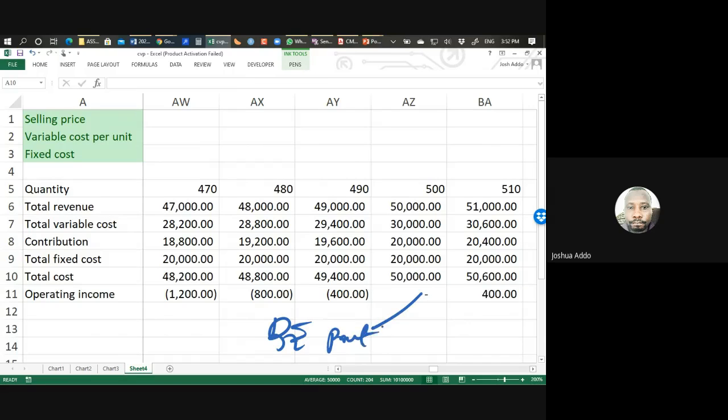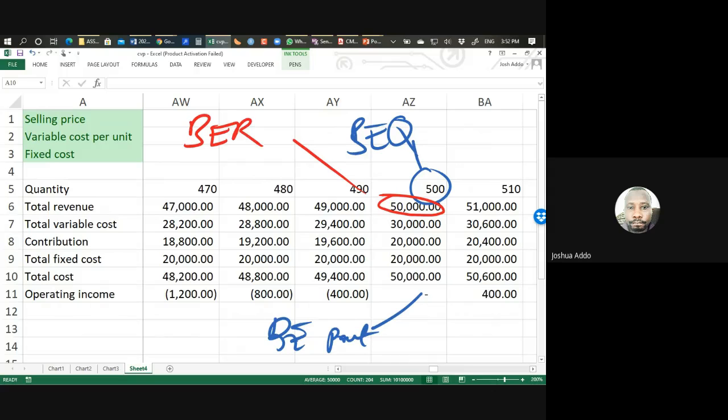This is what we call break even point. So at this point, we can get various things. We can get the break even quantity. Break even quantity, you can represent it as BEQ. We can get the break even revenue. You can call it BER, break even revenue for short. And you can get the total cost at which we break even. And of course, once it's break even, total revenue will be equal to total cost. So that is just common sense thing to note. So this is what the information is telling us.